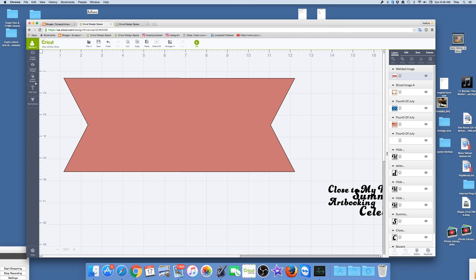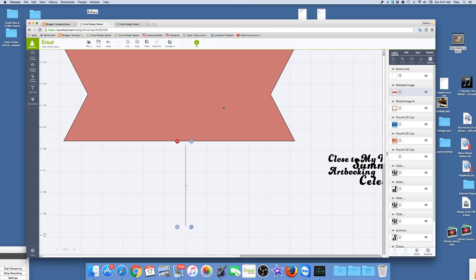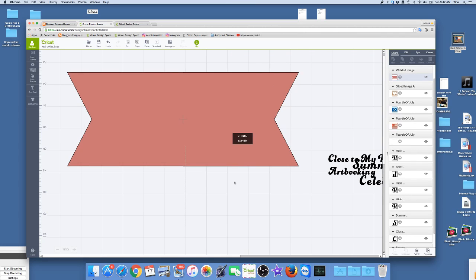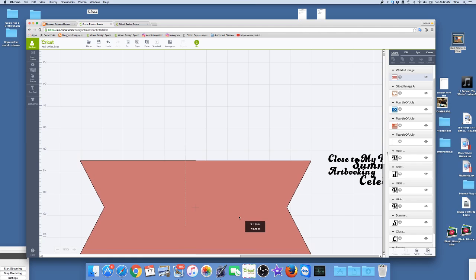If I wanted to insert a score line, I certainly can do that by coming over to Insert Shapes, and there's a score line right here. You pick it up, select it. Whoops. These are a little hard to pick up sometimes. I have found that if you pick it up on that plus, sometimes you have a little more success. Or if you just want to give it up and just move this down, you certainly can do that too.